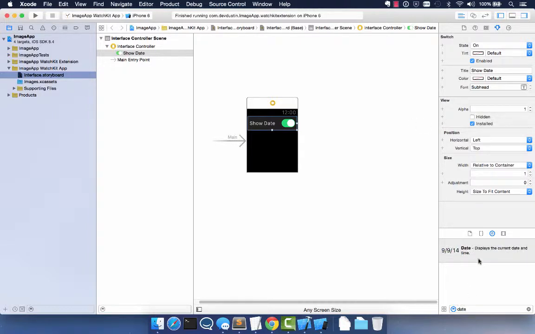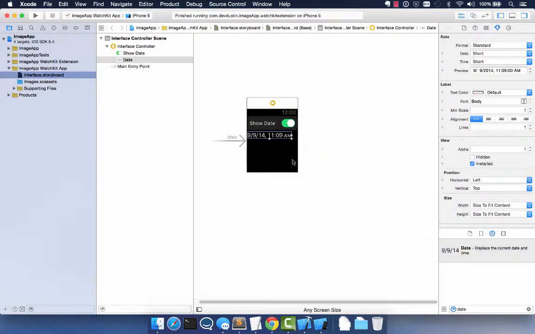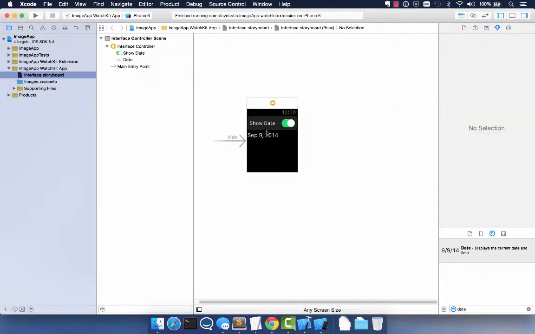That looks better. I'm going to pretty much leave everything else alone, and then I'm going to search for a date control. Let me drag it onto the storyboard, and since it's specific to a date, let's leave the date to short and the time to none. Actually, let's go ahead and set the date to medium. That looks a little bit better. Okay, the font on that looks fine, so we can leave it.